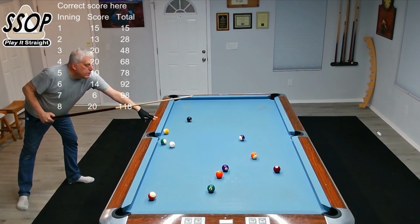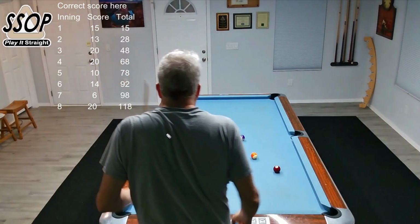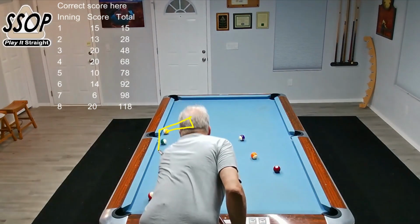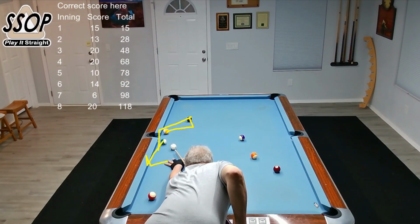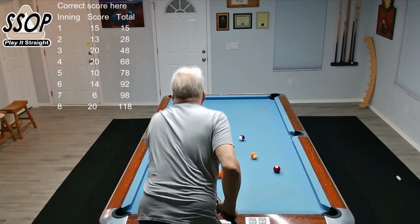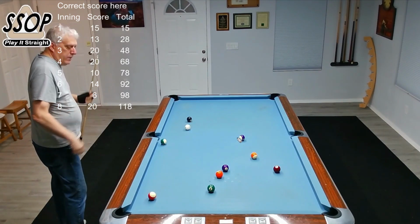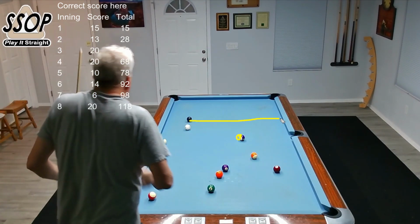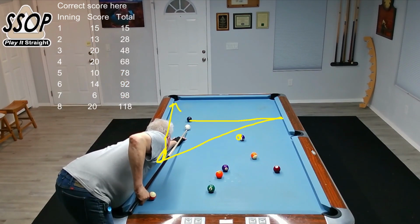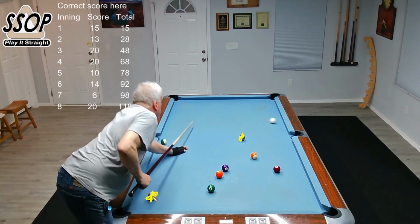And I did not come far enough. Kind of fortunate there. I can shoot. I have a shot on the 9. So I can shoot the 9, come out for the 8, and then from the 8 I can land on the 14 ball down in the bottom left corner pretty well. Okay, and I did not come over far enough. So now, rather than just play position for the 12, I'm going to go ahead and shoot here and spin all the way back. I'm going to try and get a shot on the 14 back up here, because if I don't get it, I can shoot this 12 in the side or this 15, this ball down here.